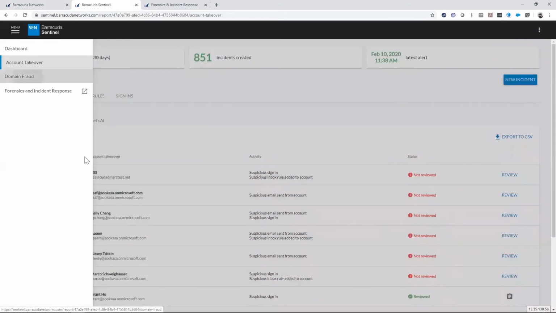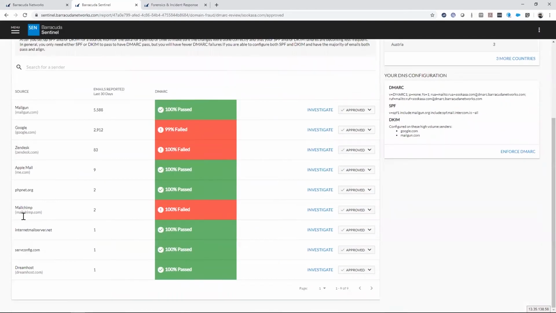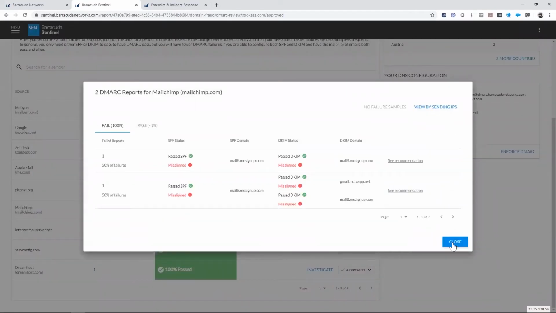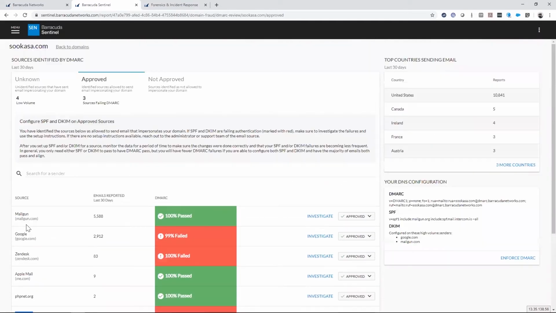We do have a domain fraud analyzer, so we can review misalignment to the DMARC standard for SPF and also DKIM. We can investigate those misalignments here and then remedy those issues. With this, it will give you much more visibility into an organization where perhaps MailChimp is being set up by a marketing team inside the organization and hasn't been brought to IT's attention. So it's great to have that conversation with your partners around keeping your finger on the pulse there. It's definitely a nice one to have.